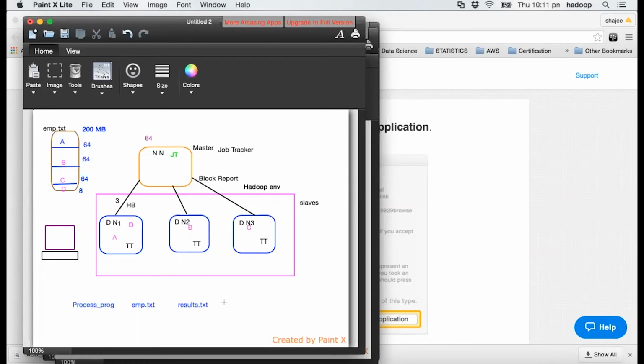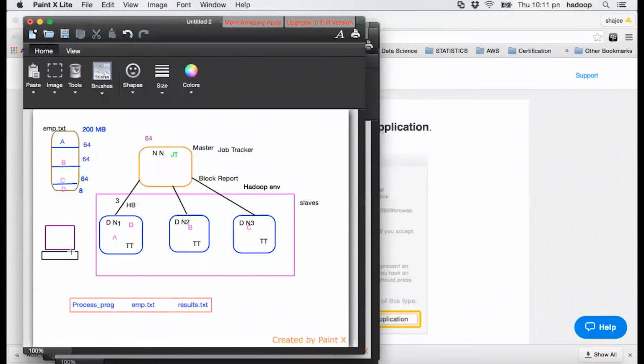So this is exactly how it looks. So what's going to happen? emp.txt is placed over here, one portion of it. Here also there is one portion. Here also there is one portion. So this program, I have something known as job tracker sitting over here as a master. So when the client, who is going to send this request? You need to understand, my computer is the one who's going to send this request.